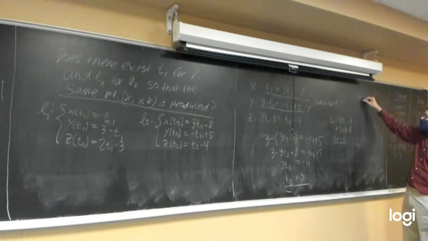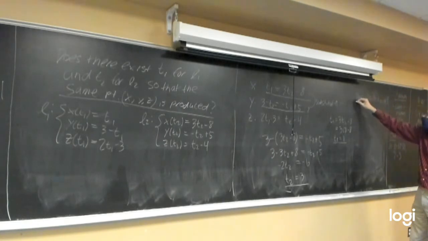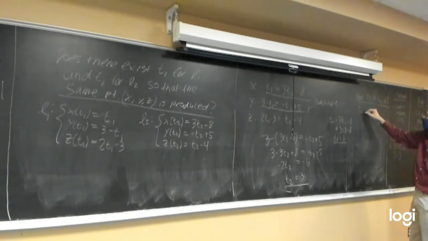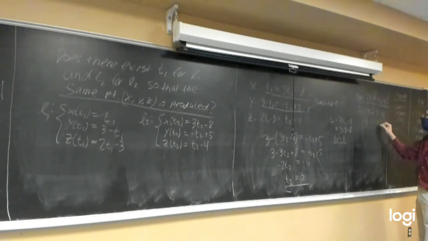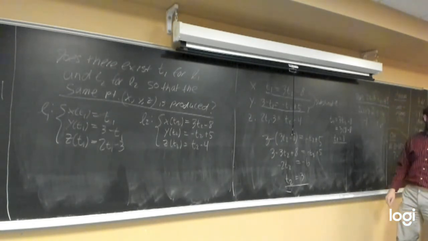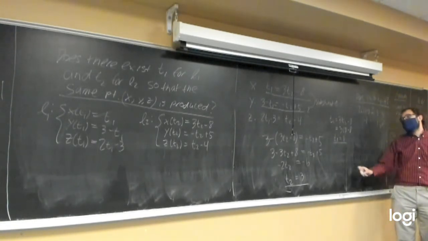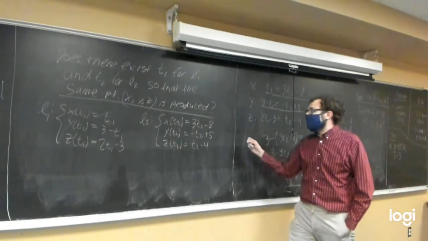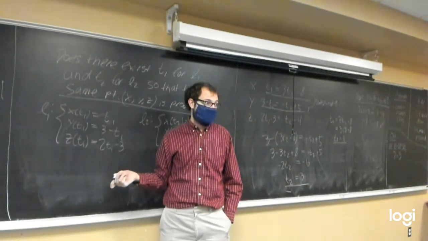So let's ask, does 2t1 minus 3 equal t2 minus 4? To answer that question, we would get 2 times 1 minus 3. Is that equal to t2's 3 minus 4? Well, negative 1 equals negative 1. That third equation is satisfied. So now we know that at t1 equals 1 and t2 equals 3, all three of our coordinates are going to be equal to each other for the two lines.